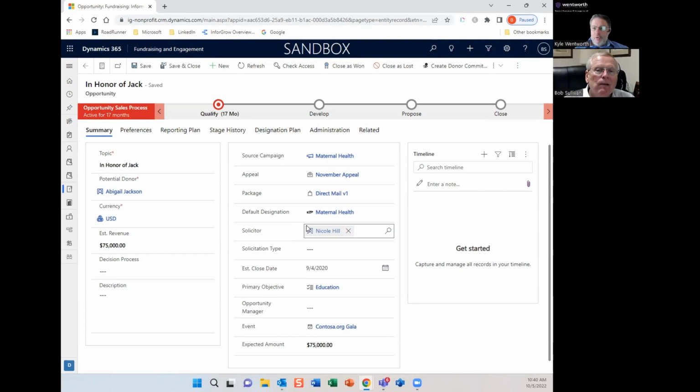Anything else you need to show or want to show? No, this is good. I want to make sure I'm covering it, and see what questions you have. No, I think that's great: process management, volunteer assignments. When a volunteer comes in, because we know that fundraising and not-for-profits are heavily volunteer based.